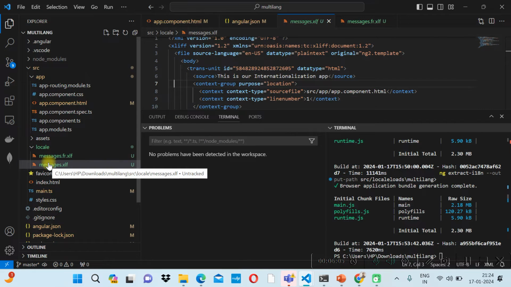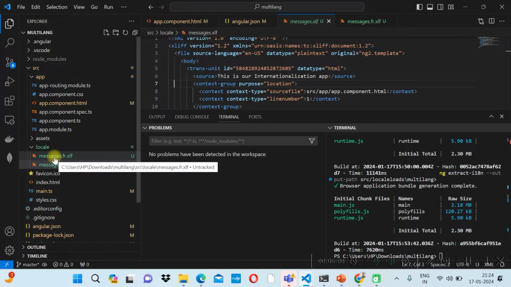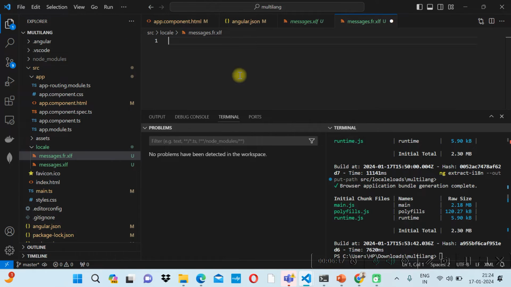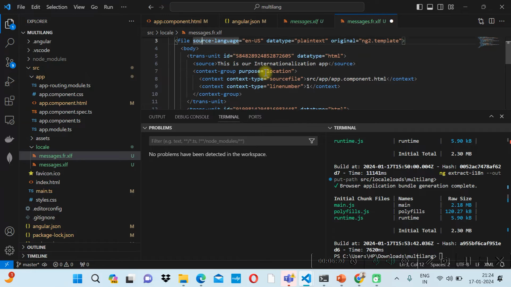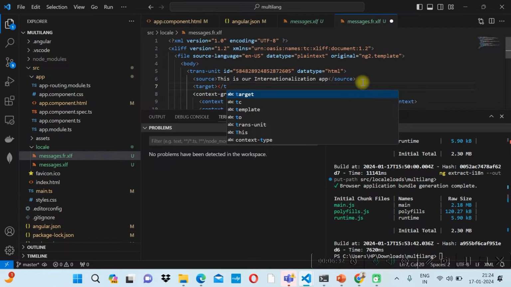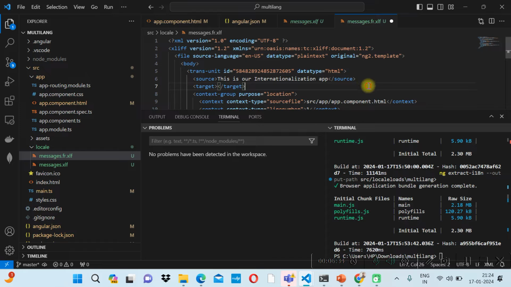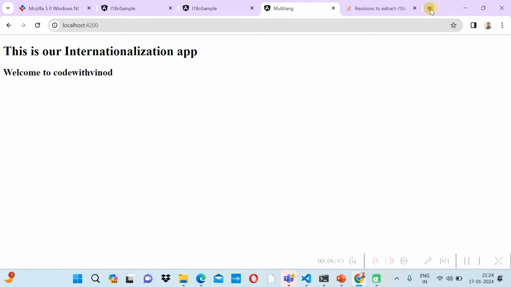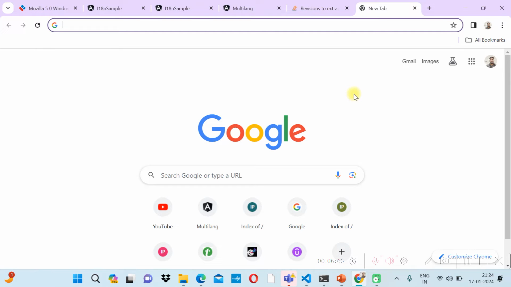This file is for simple English and this file is for French. Let me copy the same content, Ctrl+C, Ctrl+V here, and we will give a target. Let's say I want to change it from this source to target. Save the target, and let me convert this to French with the help of Google. You can take any language expert.